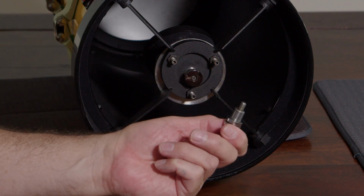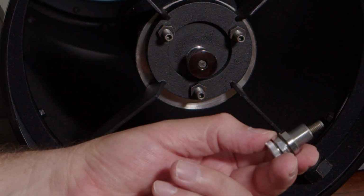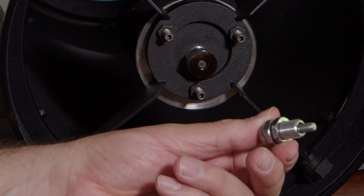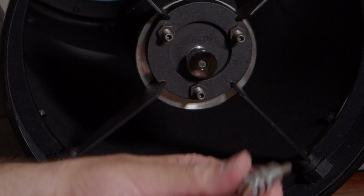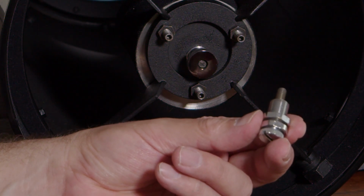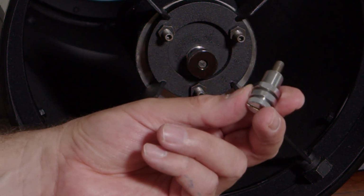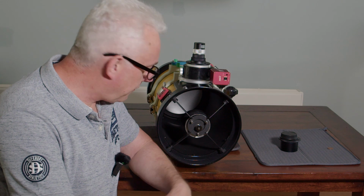And this is the one issue that, again, you might have with the older Epsilon180EDs. This is not the most useful design for collimating these telescopes. The good news is when you've got a newer Epsilon, you have the proper, or let's say, more normal push-pull grub screws on the back of the primary mirror cell. So this is a hangover from the older Epsilon180EDs.